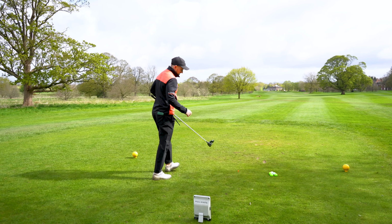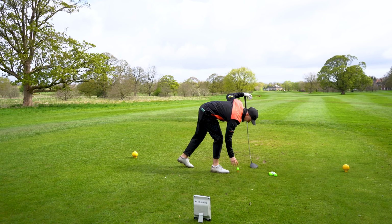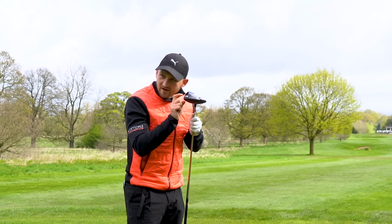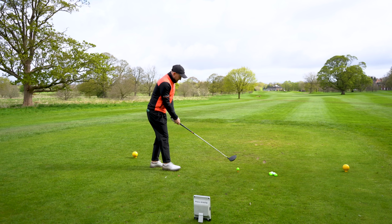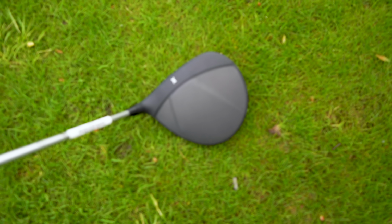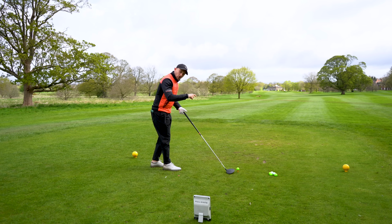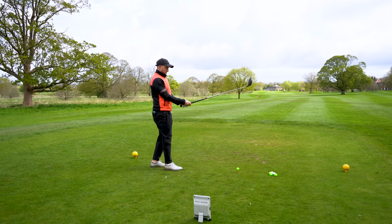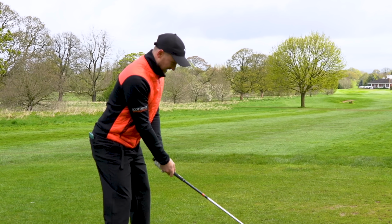Now I'm seriously interested to see what this sounds like, so let's hit one away. Anytime I hit big drivers, and I guess this has carbon on it, I'm reckoning quite a dull sound here. Geez, that's big, it's definitely a big footprint down behind the ball. But what I do like about it is it's rounded. When I've seen big footprints in the 2024 models, and this is not 2024, they're more triangulated, more extended at the back. I don't get that look. Right, here we go. First drive away. I'm dying to know what this sounds like, feels like.